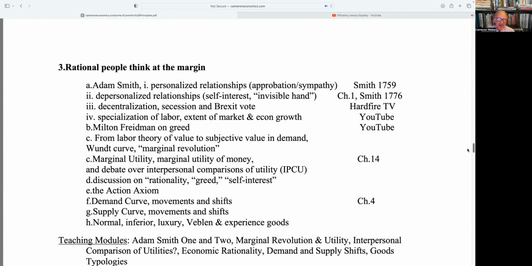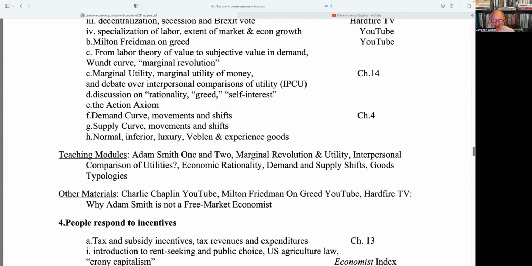That's based on psychology, the subjective theory of demand, meaning that you're willing to pay less for an additional item of that good, because each individual item brings you less utility because of scarcity value. The more scarce something is, the more valuable it is. That's explained in the subjective value of the marginal revolution in economics, where we'll talk about marginal utility and relating marginal utility and demand theory to rationality and thinking at the margin. Economic rationality, marginal revolution utility, and interpersonal comparison of utilities are popular teaching modules because they are difficult subjects, but they get a lot of views.